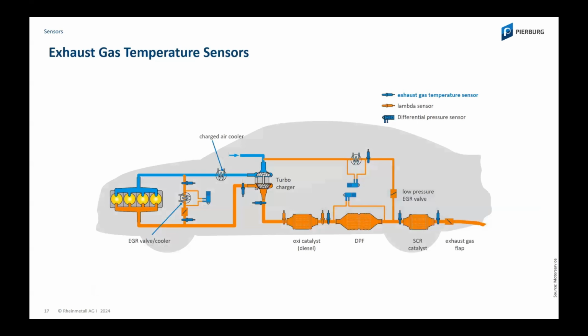And here we see the exhaust gas temperature sensors again. And this is really good business, not only for wholesale, but also for the workshops, because the environment inside the exhaust pipe is very hard for every kind of sensor. So sensors located in the exhaust pipe start failing quite often on a regular basis. So it's really a very bad environment, and this is good for business, for you and for us as well, and for our customers.